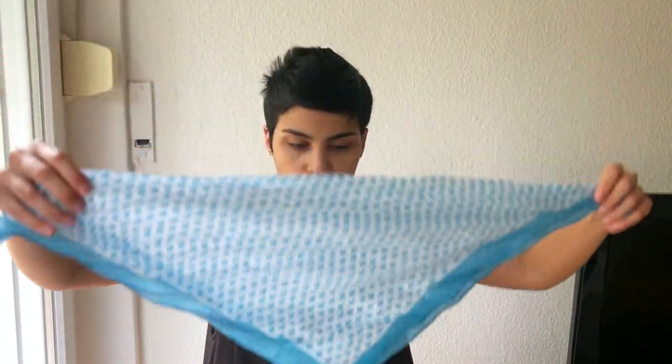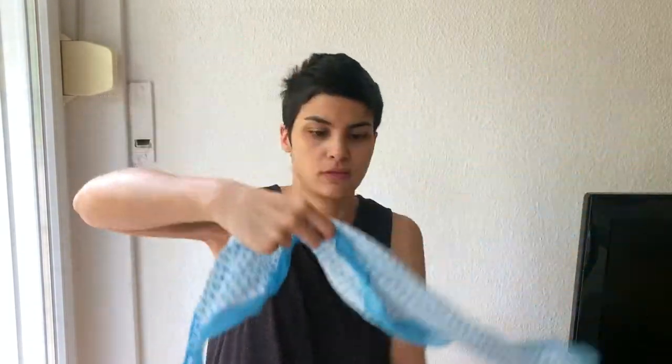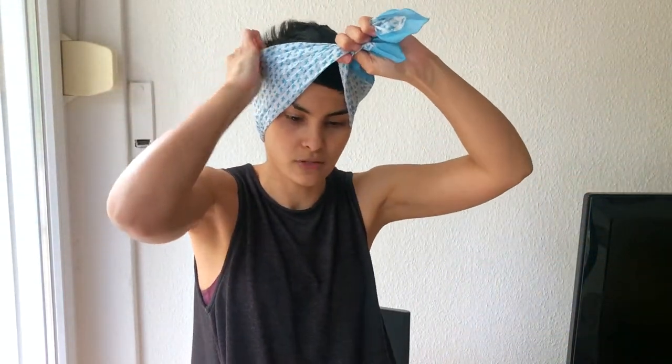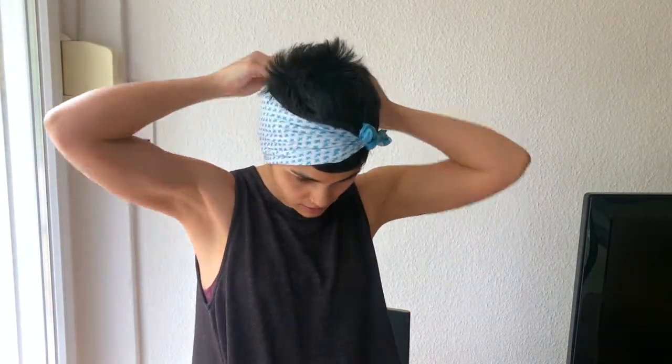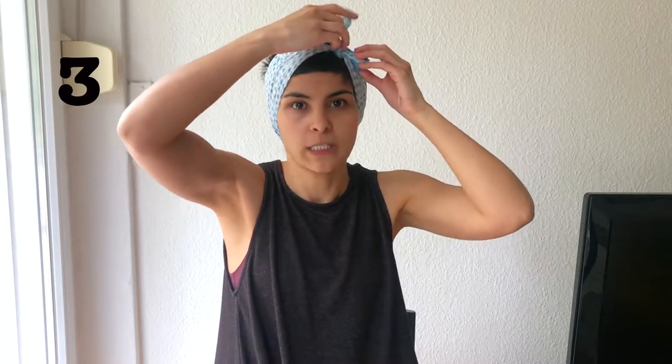Back to the small scarf — I fold it again in half, then fold the tip of the triangle into the end of the headband. You're left with something like this. Take the wider part and put it behind, then bring it to the front to one side as before, tie a nice bow, take it to the back a little bit, fold it inside because it was too big, and take the knot a little to the side. This look covers a lot and covers all of the ears.